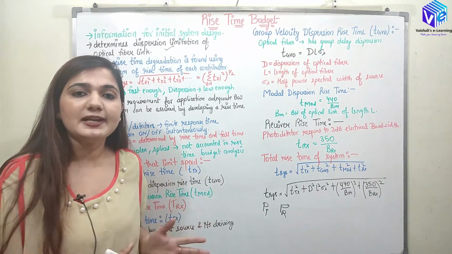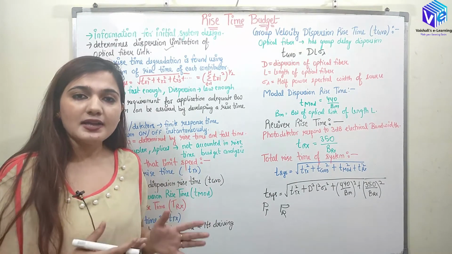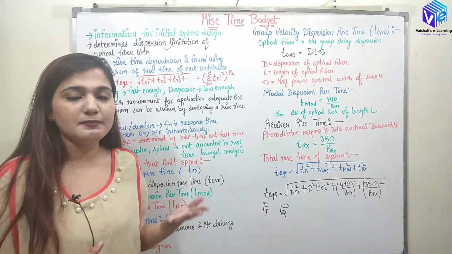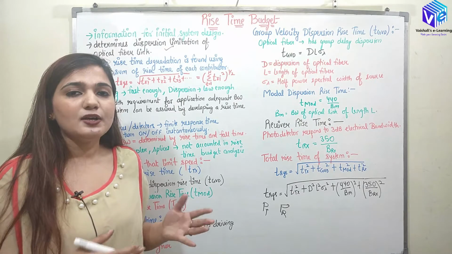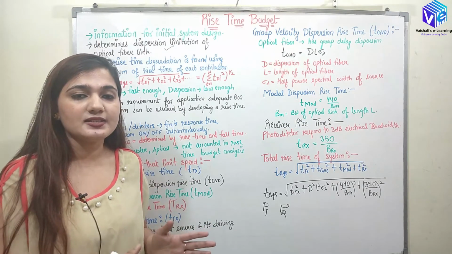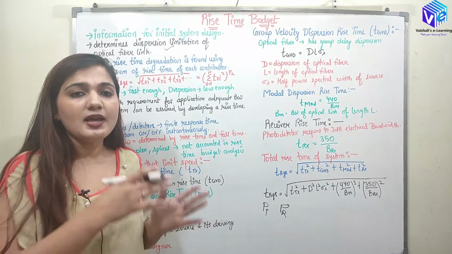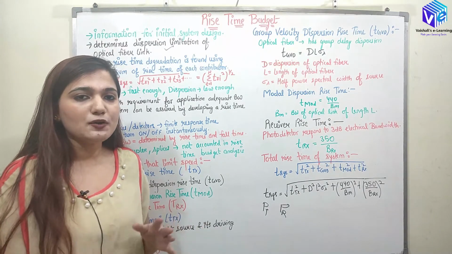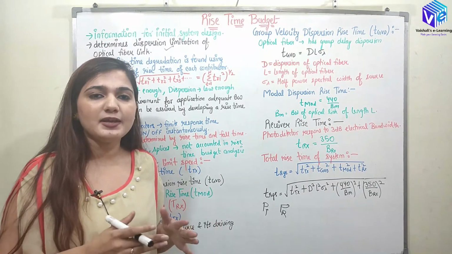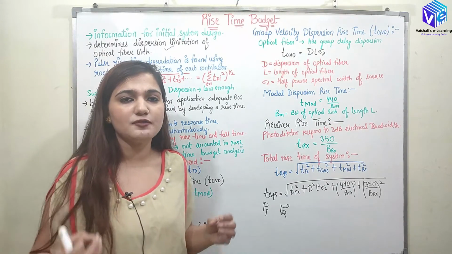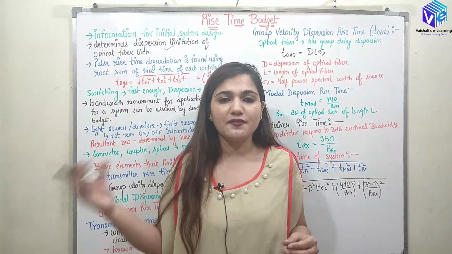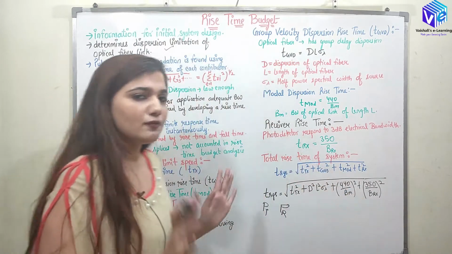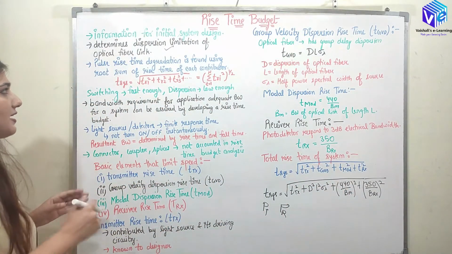We are going to mathematically justify them, and after that we will see what is the system time that is required. Right? So we have to design our system over this time only. If I design this system below this time, there would not be sufficient on-off time gap and our information will not be provided sufficiently from the transmitter to the receiver. Right? So we need to understand the rise time analysis.